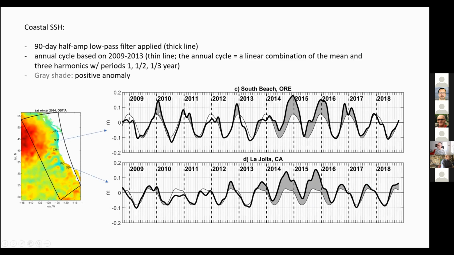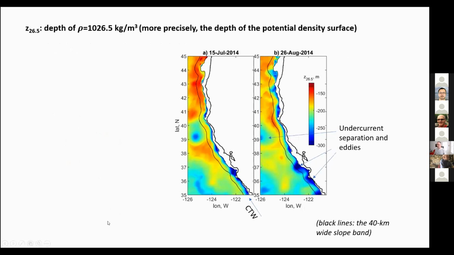There's also this little kick, which is what they used to call the moderate or weak El Nino of 2009-2010. This was driven mostly by the enhanced winds, and this is driven mostly by the oceanic influence, by propagating waves, I would say. In La Jolla, we have the same thing. Remarkably, that peak happens earlier by a lot, like by a few months. So if this is the signature of the propagating signal, it would propagate pretty slowly. Maybe you'll try to understand it in terms of slowly propagating very long waves. At least it helps me understand it.